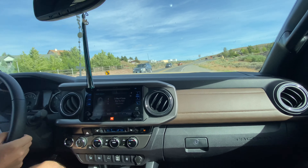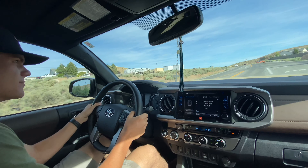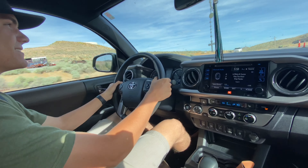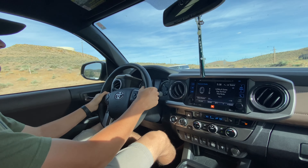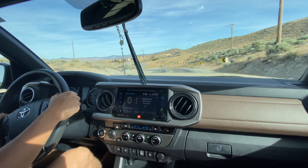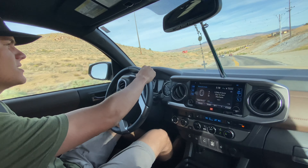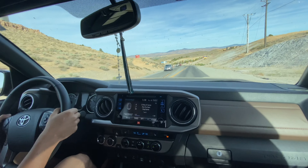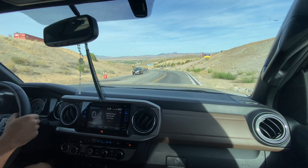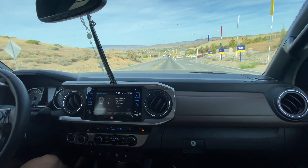Is there anything you don't like about the car? Honestly the only thing is that it's automatic — I'd want a manual for this. It'd be fun to have a manual. They still make them but it's kind of rare to see, and they actually cost extra now which is funny. What do you love about it? Four-wheel drive is a big one.